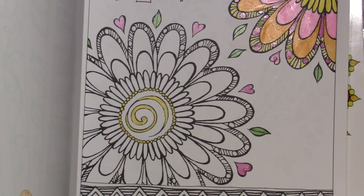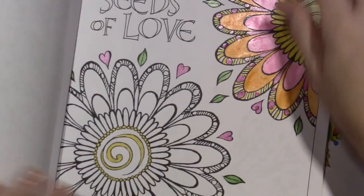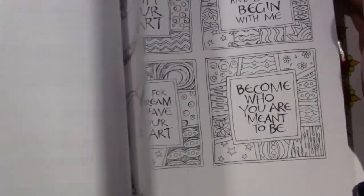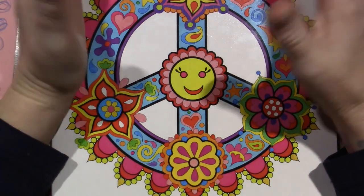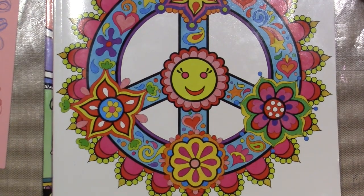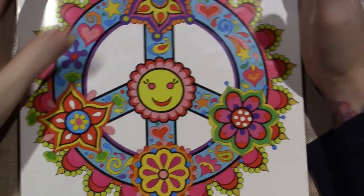I started another page with the glaze pens — that's the Jelly Roll brand — they're supposed to stand up a little with a raised effect, but I didn't get that result. I was just playing with the pens I have and seeing what I could do. I don't think I'll buy another coloring book, though if someone gave me one I wouldn't hate it. I'm really glad I did a bit more research before jumping in and buying a bunch of books that would just sit there unused.